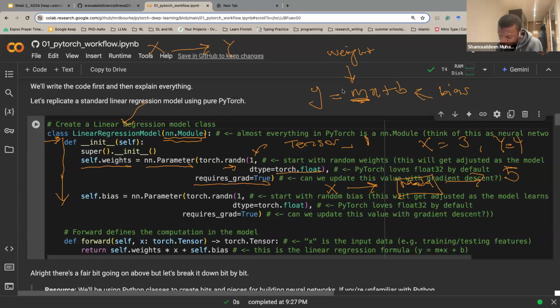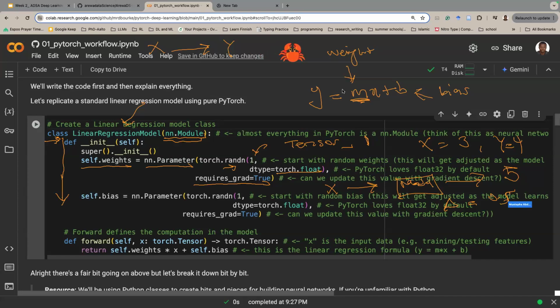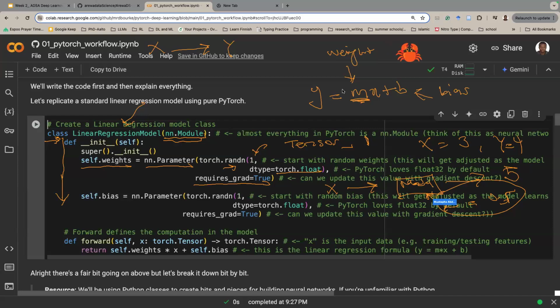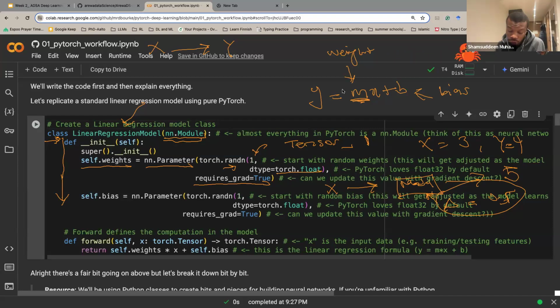It's easy to see that 5 deviates from 4. Then you can calculate some kind of gradient, and it will have some value, let's say 0.5 in this instance. When you have this value, you can use it to update your model, which helps to improve it. So that's why we have requires_grad here, so that it accepts gradients and can change at any point in time. Similarly, the same thing goes for self.bias.